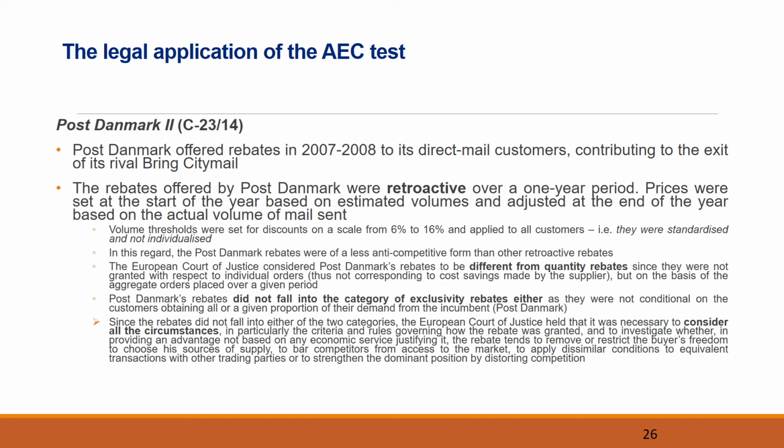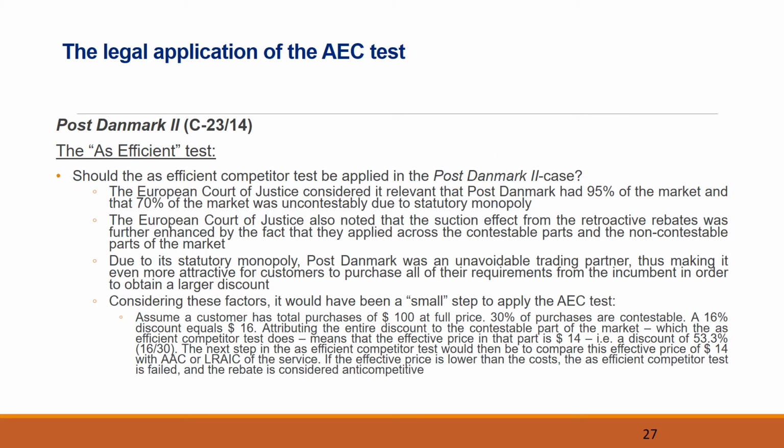The European Court of Justice considered the rebates to be different from quantity rebates since they were not granted with respect to individual orders, but on the basis of the aggregate orders placed over a given period. The rebates did not fall into the category of exclusivity rebates either, as they were not conditional on the customer obtaining all or a given proportion of their demand from the incumbent, Post-Danmark. Since the rebates did not fall into either category, the European Court of Justice held that it was necessary to consider all the circumstances. So, should the AEC test be applied in this case?